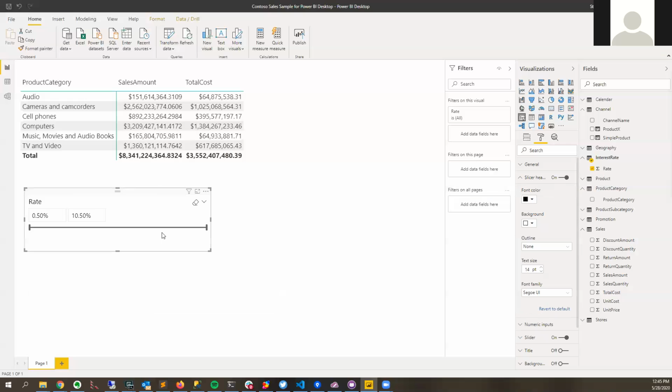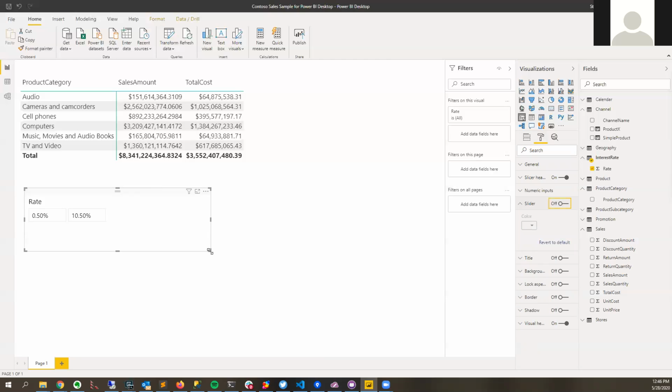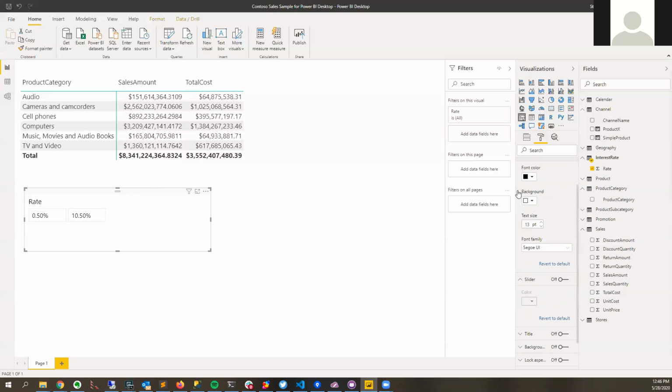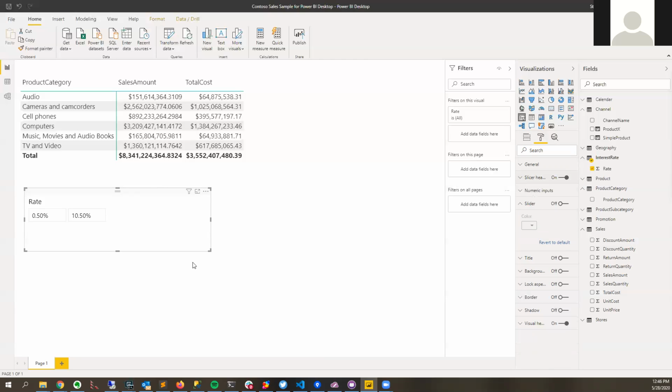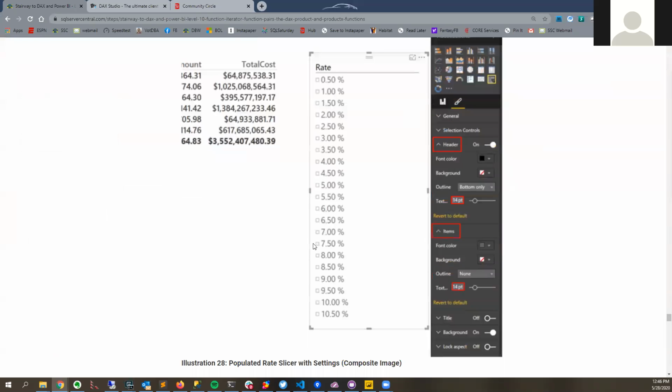Now, this slicer is appearing this way, which I think I can change. Drill through. It's probably format. Let's take slider off. Probably a way to get the different values to appear like this, but in any case, it's kind of a range.